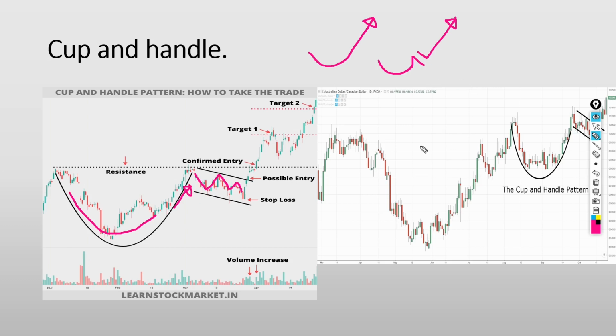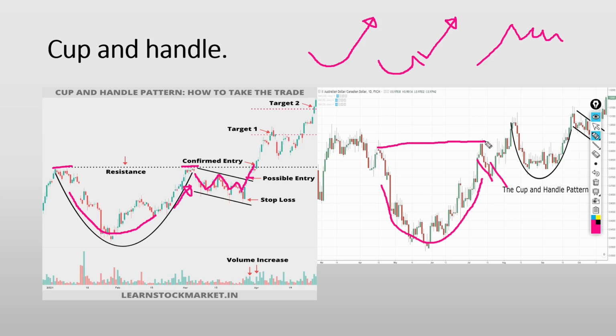In most cases, people see the cup and handle as a flag. This type of flag. They normally see it in this format, but this is not true. This becomes a cup and handle because of this previous round bottom. When the price breaks this handle, we normally get our confirmation after the break of the neckline. The neckline is the mouth of the cup. So for example, look here. This is now a rounding bottom, so this could have looked like a cup and handle.